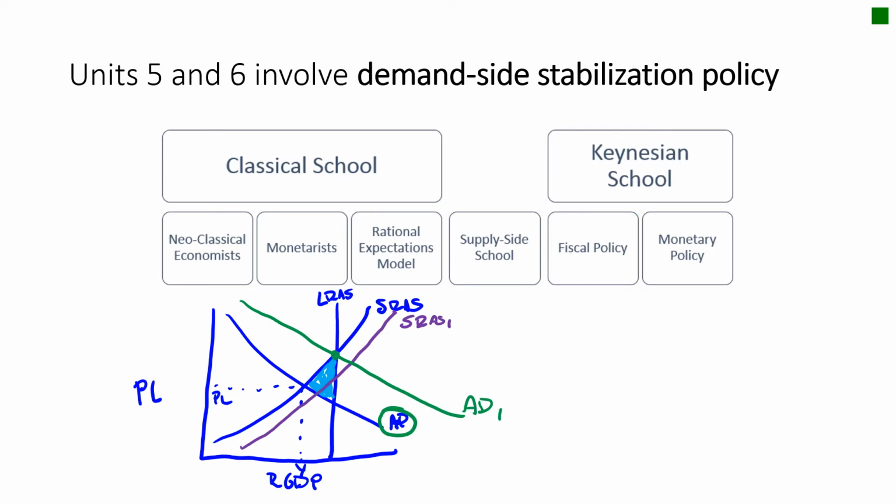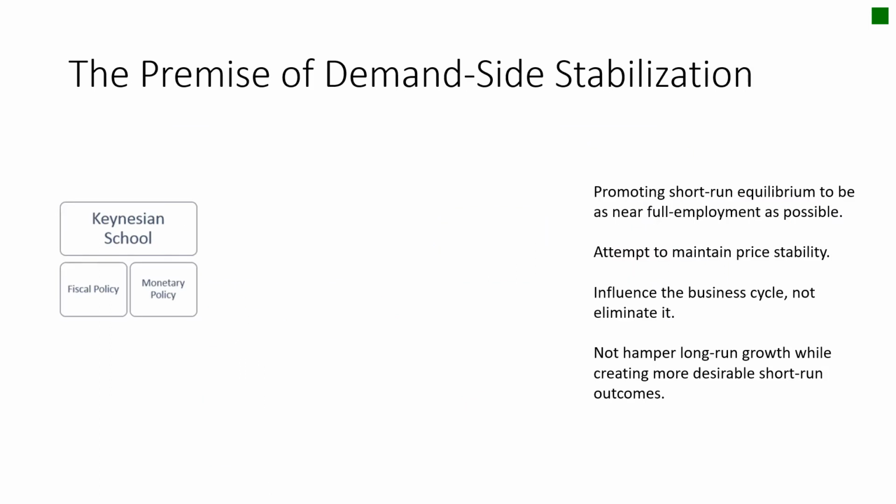So fiscal policy is very much in the school of Keynes, Keynesian economics, right? So Keynes is the Great Depression era. He saw that the classical economists may have been wrong because you had sticky wages, sticky prices. And so he advocated for doing something to stimulate aggregate demand, to boost it, and to push us back towards our long-run goal.